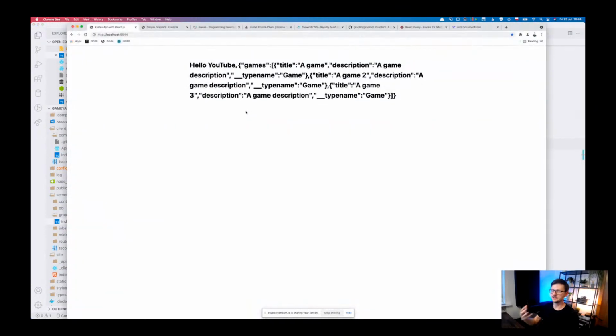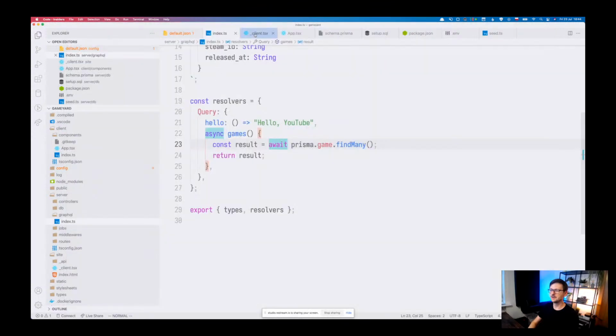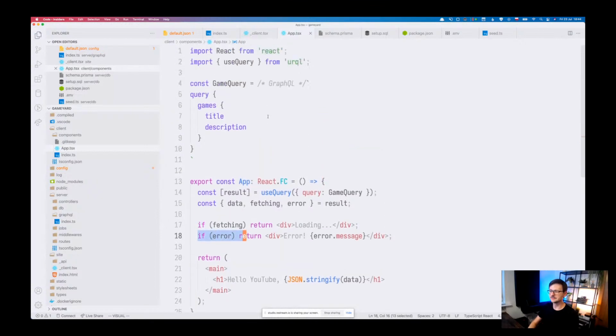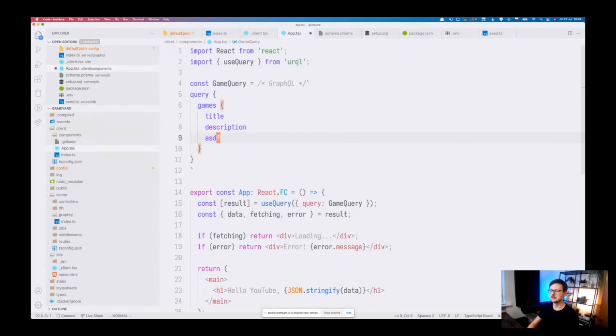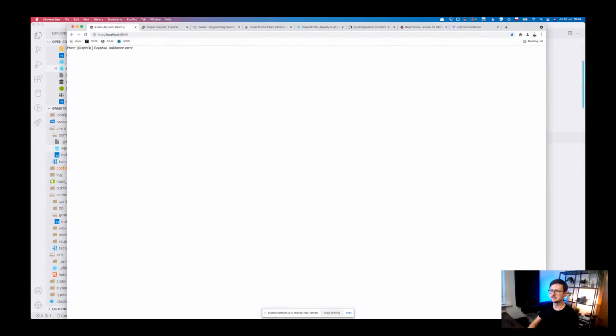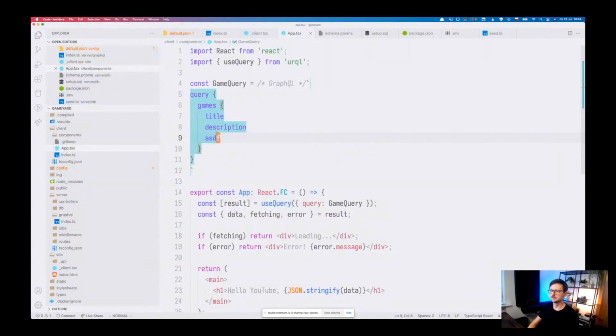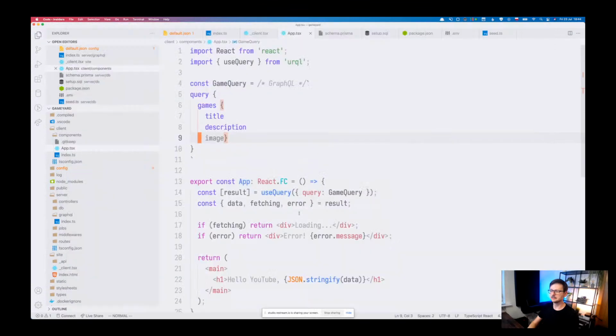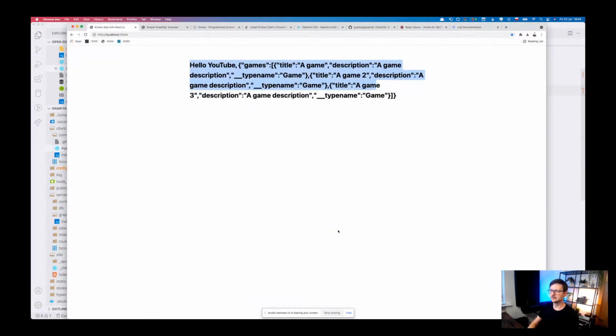Normally, if this operation takes a longer time, it will be displaying the loading information here. And if there's an error for some reason, for example, if I say that I want a field that doesn't exist, we are getting this error displayed. And then if everything is okay, we are getting the data and we are displaying it here.